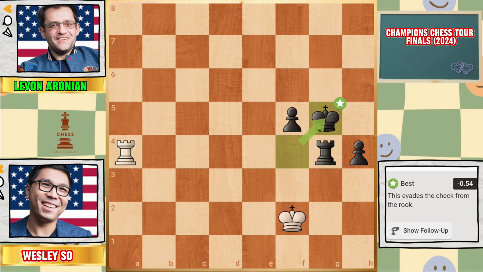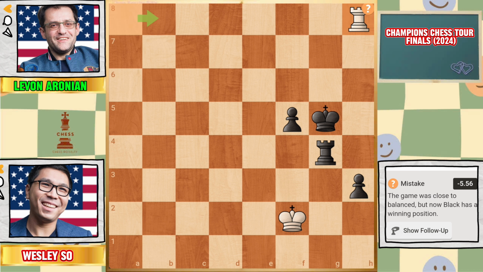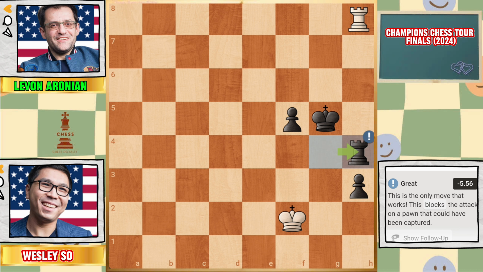This evades the check from the rook. This moves the rook to safety. Pushing a passed pawn. The game was close to balanced, but now black has a winning position. This is the only move that works.